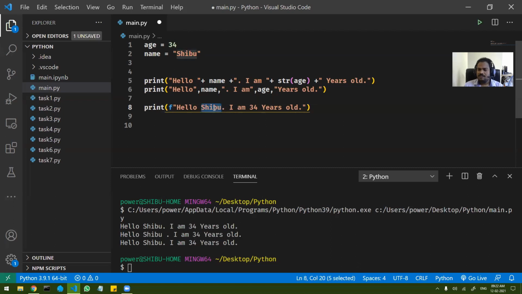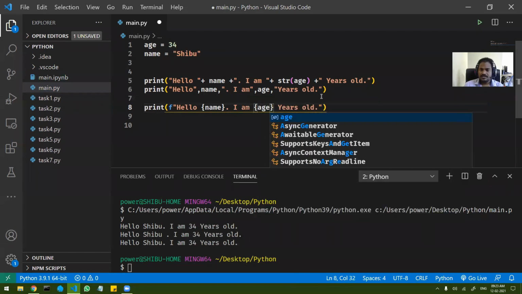You don't have to worry about codes, you don't have to worry about converting it, nothing you have to worry about. You just find the places where you want to replace, put curly braces, and replace it with the variables that you want to put in. So I can put name over here, and here I can put age over here.